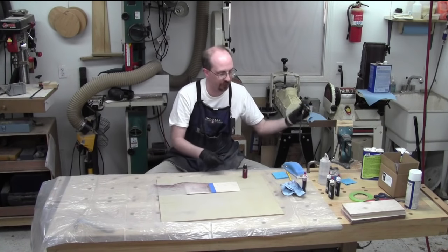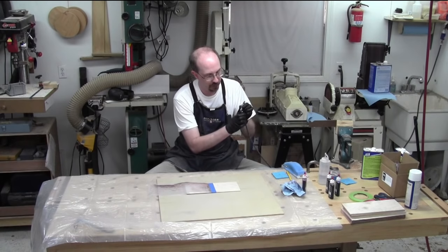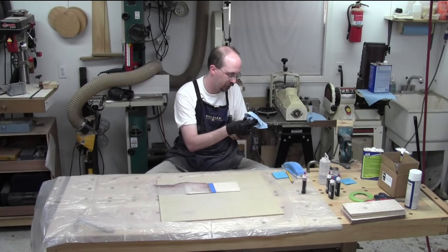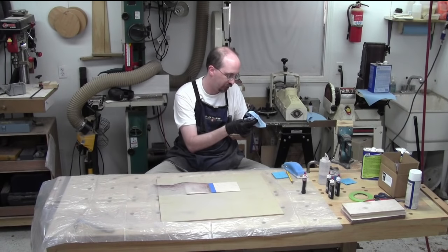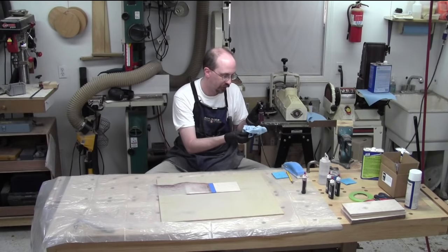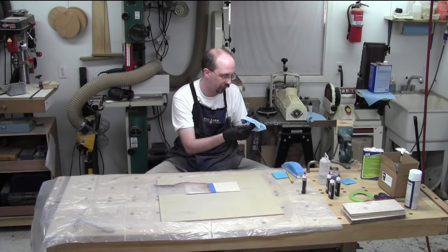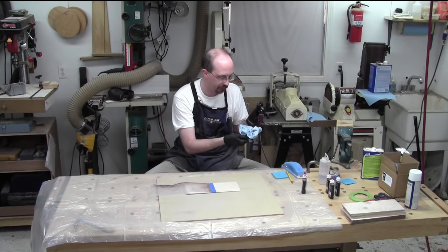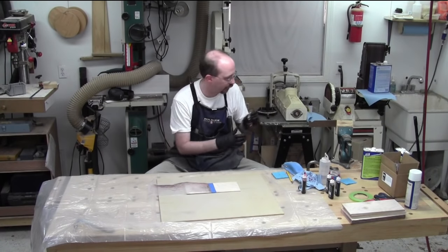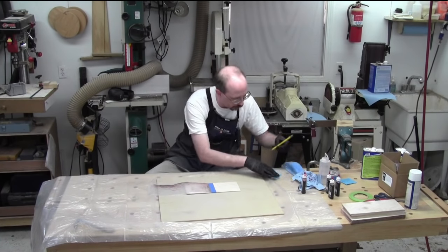I'm going to put a little on my towel here. That's just a tinge of red though. Not sure that's going to be enough. Yeah, we'll do it. Let's try it. This is three drops of red. Make a note before I forget.